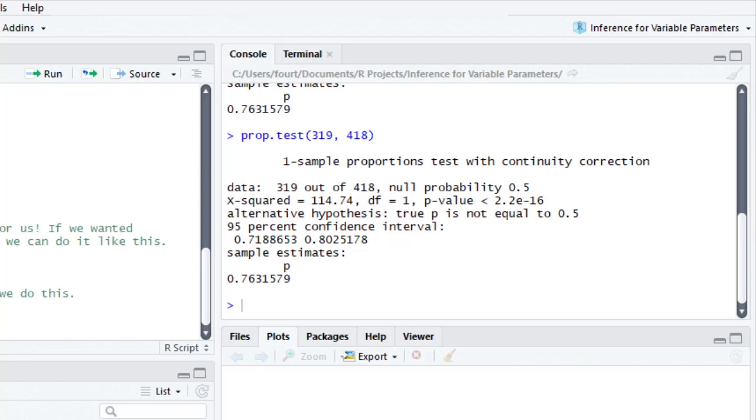Statisticians had figured out a way to make our confidence intervals just a little more precise, and this method is called continuity correction. We don't need to know what goes on behind the scenes to make this slight adjustment to our confidence interval. But I am letting you know that that adjustment is in there. There is a way, if we wanted to shut that adjustment off, to run prop.test with the continuity correction shut off. But I see no reason for that. I like the fact that mathematical statisticians had figured out how to make my confidence interval even a little bit more precise. So that's what I'm going to use.